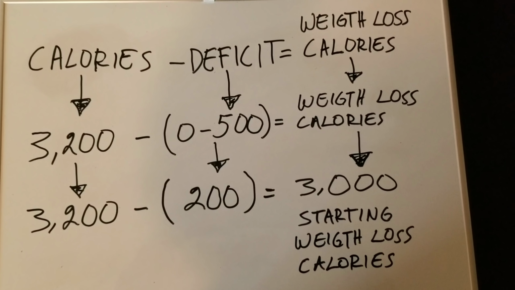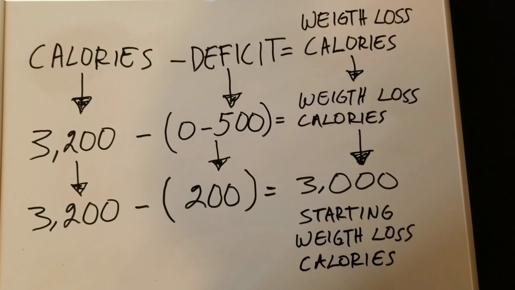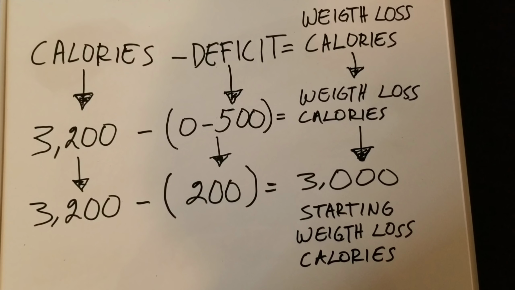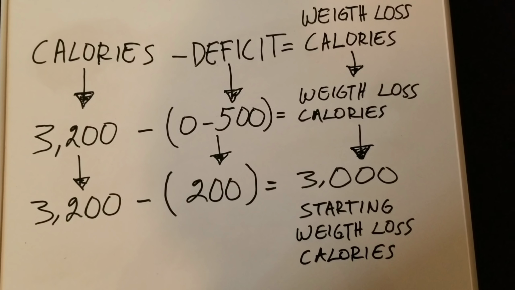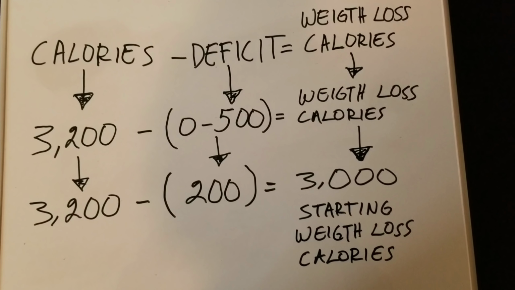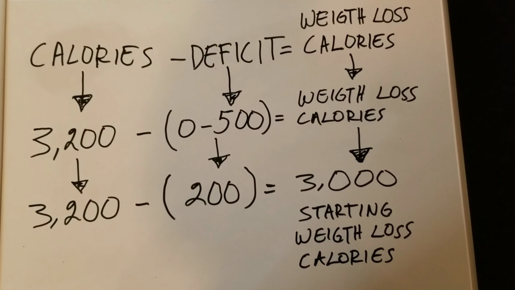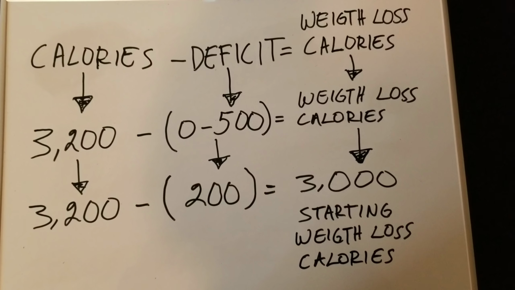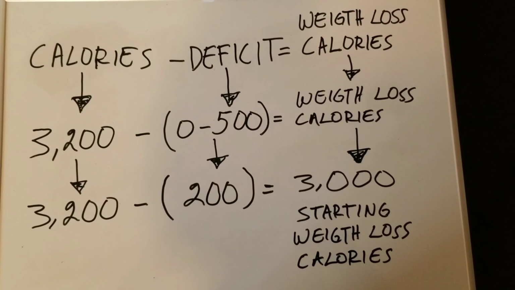Once you have your starting weight loss calories, track your calories daily on an app like MyFitnessPal, and weigh yourself daily so you can monitor your weight. If your weight is not going down after 2 weeks, then increase the deficit, but give it about a week. So I would suggest increasing it by about 50 calories. So if you start with 200, go to 250 and try that for a week. If you start losing weight, then just leave it at that. Don't mess with it. If you're still not losing weight, increase it by another 50 and try it for another week.